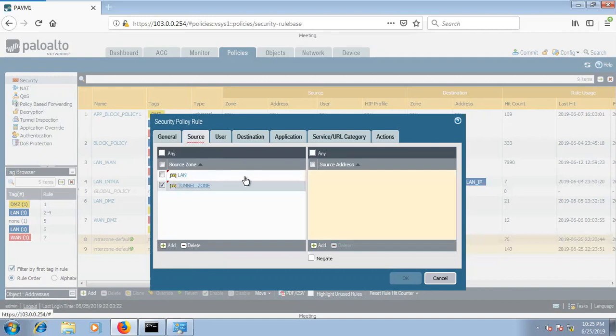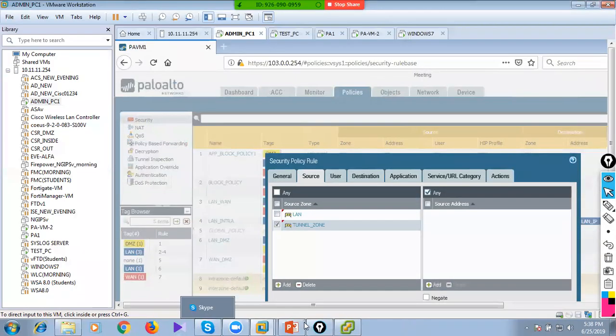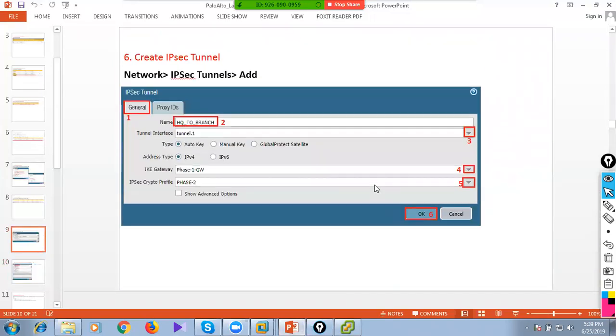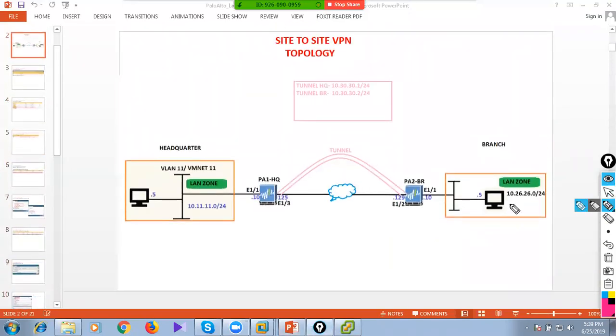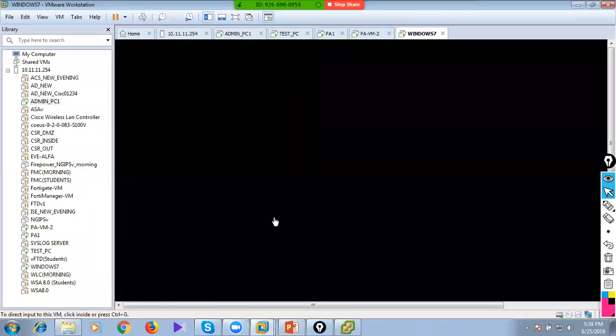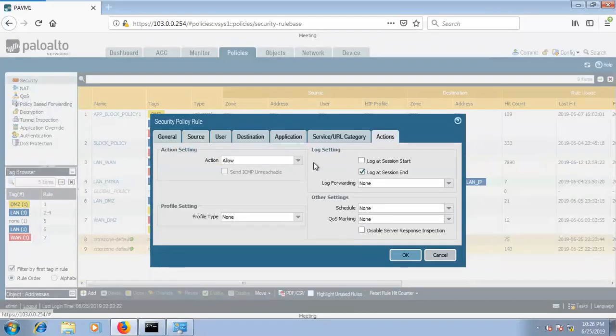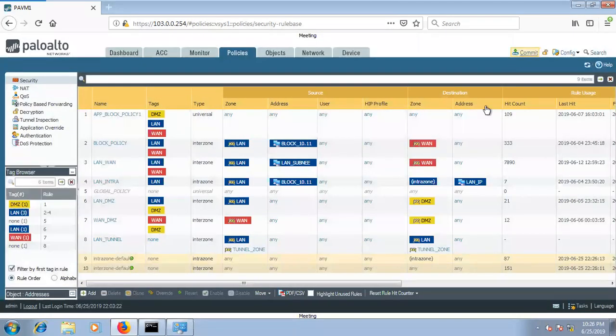to forward the packet. Did you guys understand this thing with any source as from the LAN? And any destination to the LAN. Is this clear, guys? Yes, it's clear. Okay, so just need to understand. Don't get complicated over here. I mean, don't think in a different way. See, the packet might come from outside, right? Sorry. The packet might come from tunnel to the inside, or inside to tunnel you might send the packet. So both the cases you have to define the policy. So instead of defining the two different policies, I created the single policy. Okay. And action as allow, you can say okay and say commit. Commit the changes.